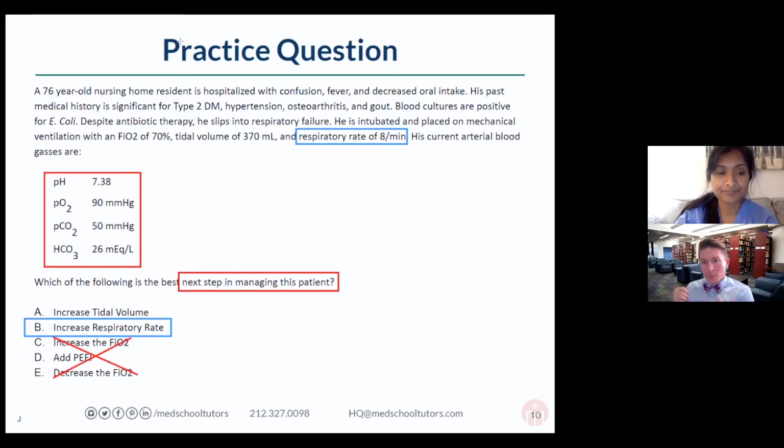So even though we said previously that the ways that you change CO2 predominantly are going to be by changing respiratory rate or tidal volume, those are your two good options for CO2, it turns out you really only have one, and that's respiratory rate. I personally have never seen a practice question where tidal volume is the correct answer, even in ridiculous circumstances. There's a couple NBME questions that say the tidal volume is 1,000, and they still don't choose tidal volume as the good answer to change, which just blows my mind. They really don't want you to choose tidal volume on these exams. So respiratory rate controls our CO2. We have a bad CO2 in this case. Choose manipulation of the respiratory rate.